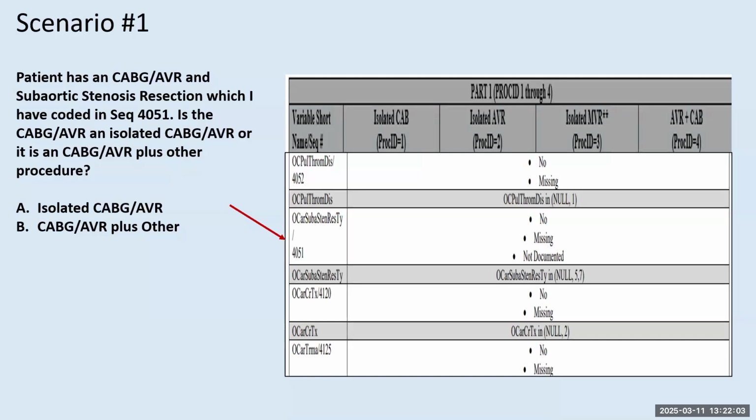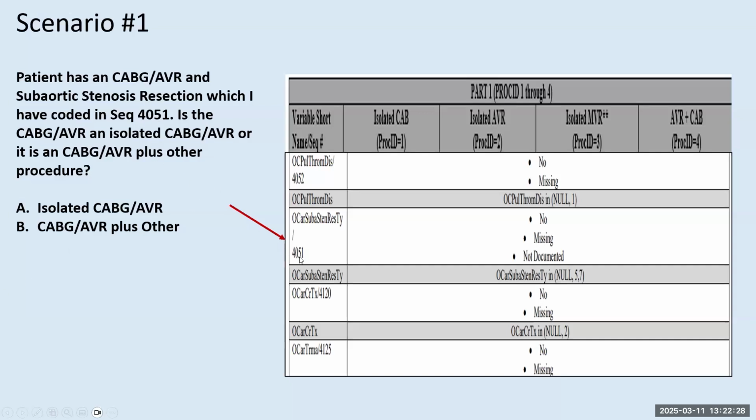Scenario number 1, we're just going to go through these scenarios to see case isolation or not. Patient has a CABG, AVR, and subaortic stenosis resection, which I have coded in sequence 4051. Is the CAB AVR an isolated CAB AVR, or is an AVR CAB plus other? So you've coded sequence 4051.